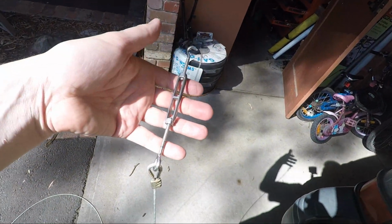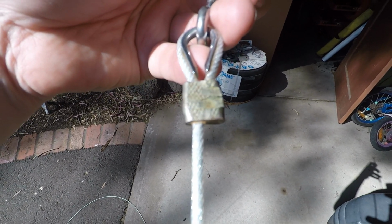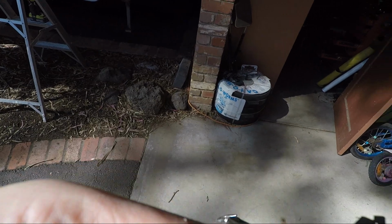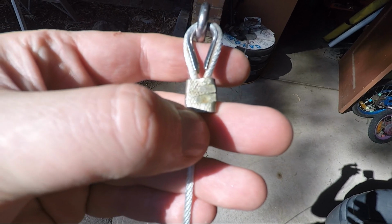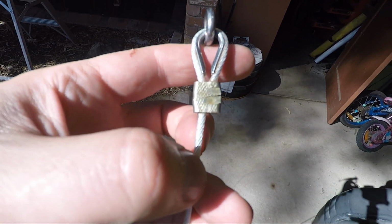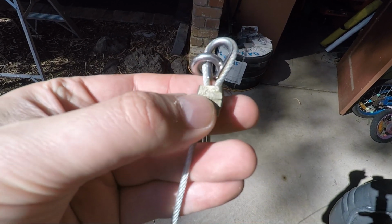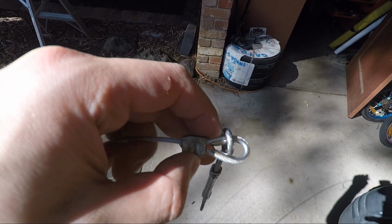So basically what you want to do next is put the washing line through this, which I think is called a ferrule or something, and then back through the loop of the turnbuckle. Insert this metal guide through, and then back through the same bit. Now it says to use a swaging tool or something, but basically all I did is put that bit into the vise once it's through, and then tightened it completely.